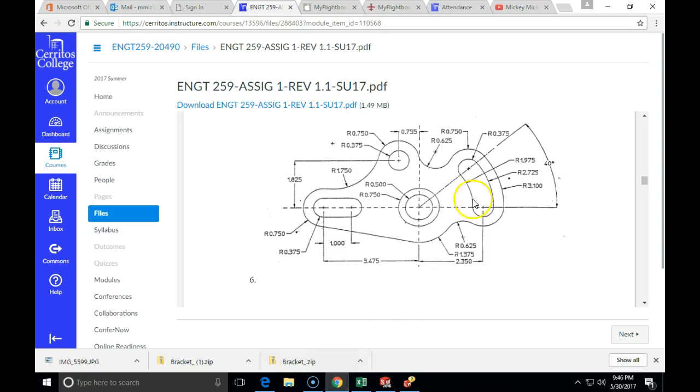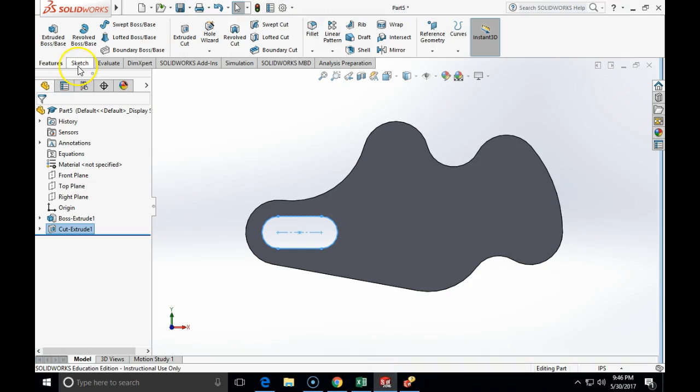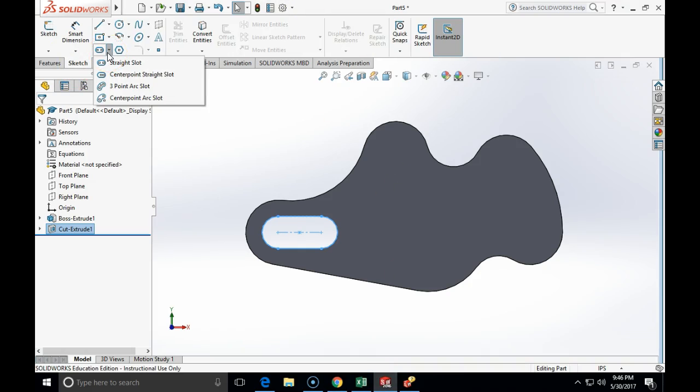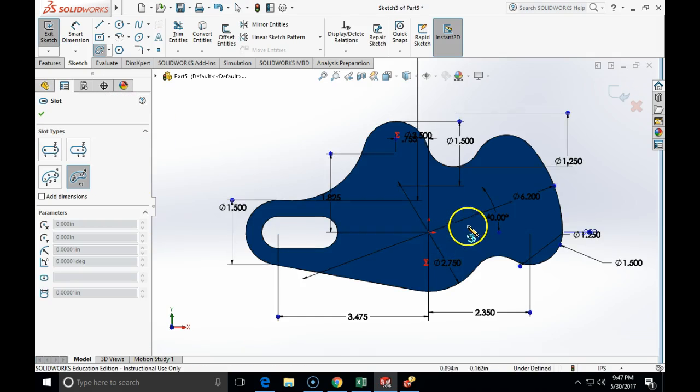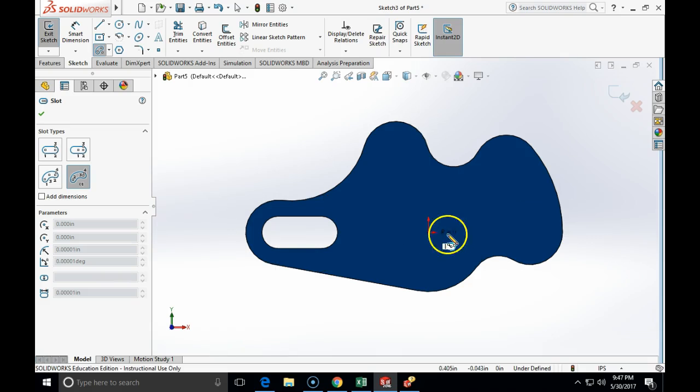Now I can make the second slot, and this will be an angular slot. 0.375 at 2.350. So that angular slot I'm going to make again in sketch mode. If I click under the sketch, look at this, there is a center point arc slot option. So if I left click on center point arc slot, I'm going to click here for a center point, then somewhere here and somewhere here, and make it arbitrary.